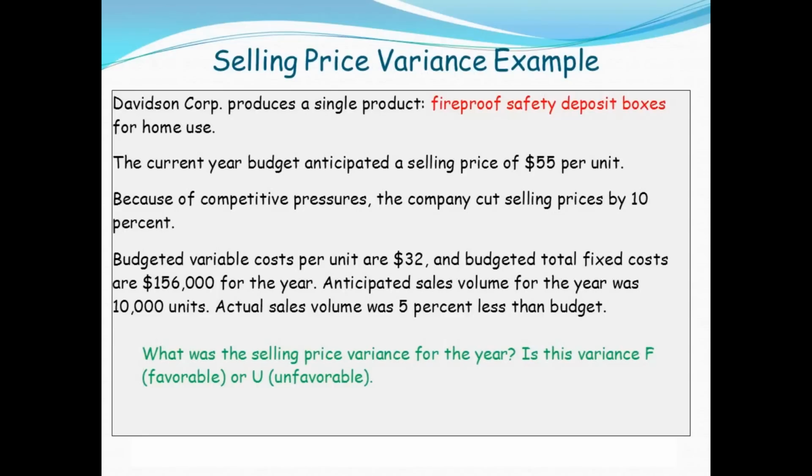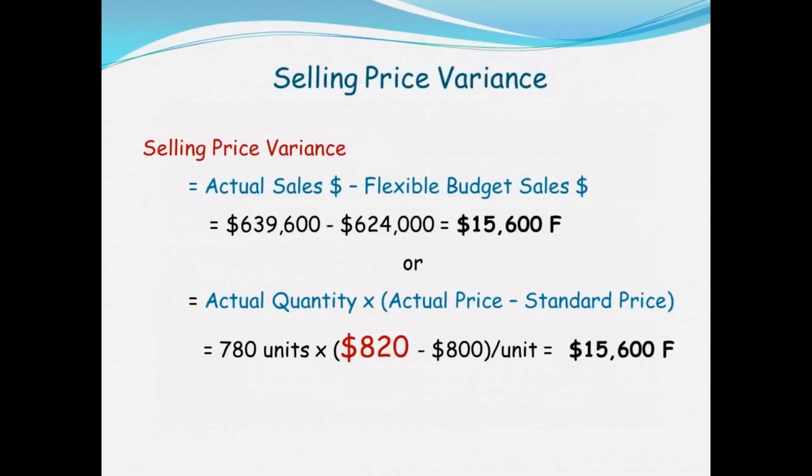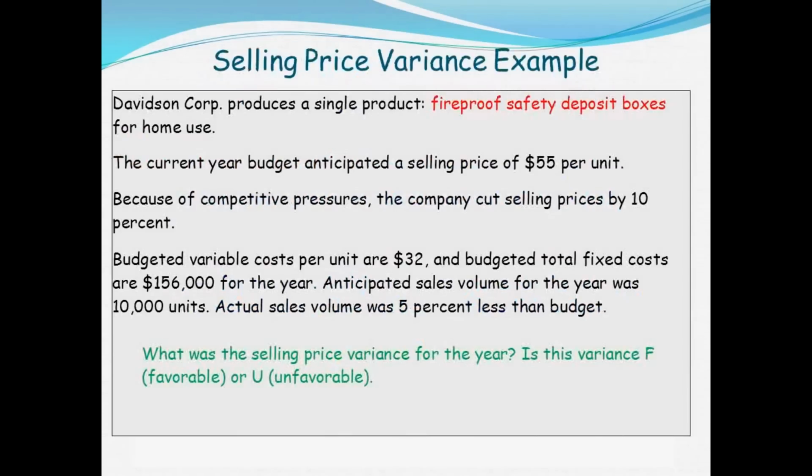So the cost may not even be that relevant to this analysis, right? Well, you need the cost. Yes, you do. The strategy: create your actual, your flexible budget, and your master budget, and then compare these. And you only need to do it for the sales line, right? We've given you some variable and fixed costs here, but we're only asking for the selling price.